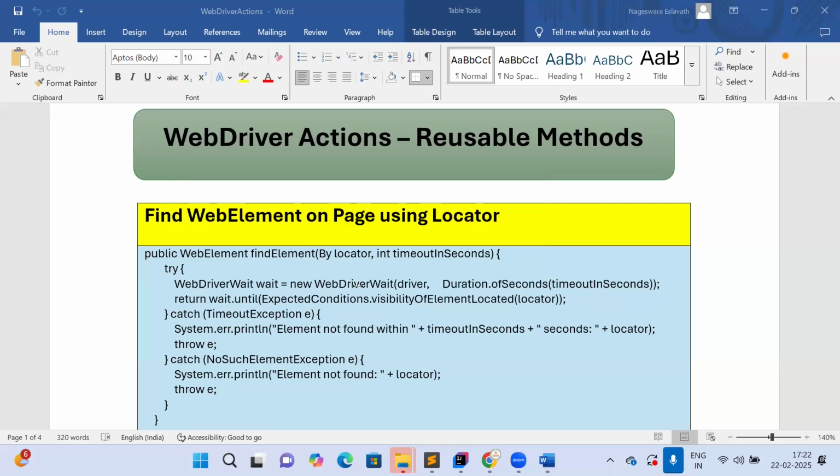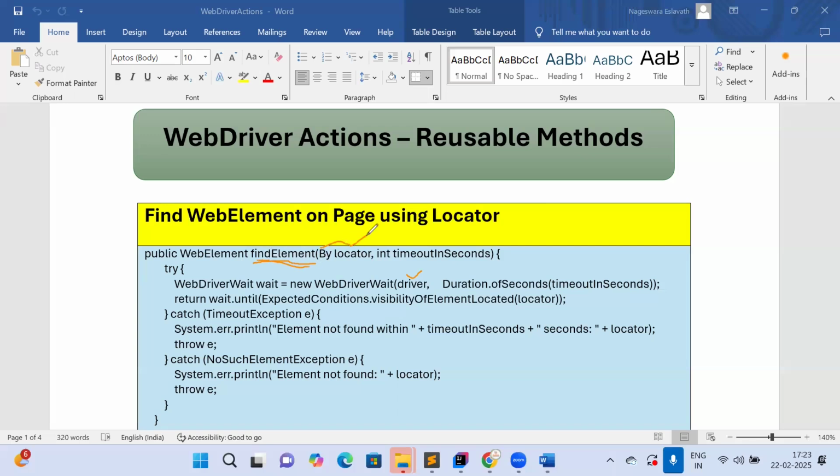Now, this particular class has a lot of functions. I'm going to cover them at a later point of time, but just to understand simply here: I have WebDriverWait with my WebDriver instance and a time. I pass a locator to find a web element.